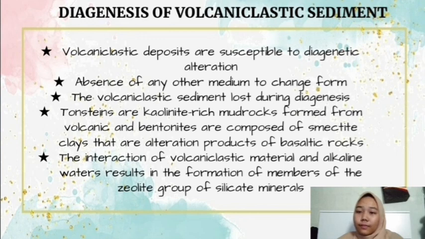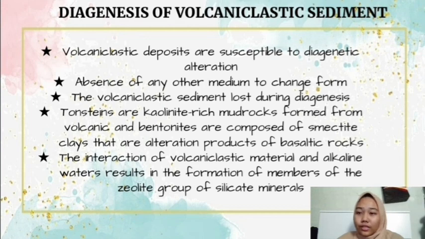Volcanic clastics are geologic materials composed of broken fragments of volcanic rock. All crystal, lithic and vitric particulate material in volcanic clastic deposits is susceptible to diagenetic alteration. Based on Chase and Wright 1987, volcanic glass will change form when other media are absent, because it is metastable and devitrifies to form very finely crystalline minerals. The volcanic clastic sediment may be completely lost as a result of alteration during diagenesis.